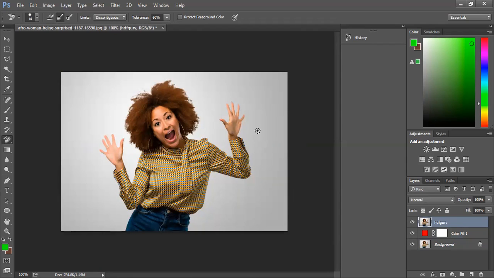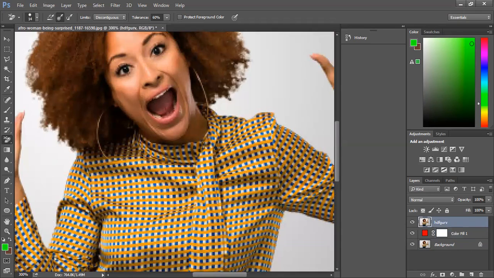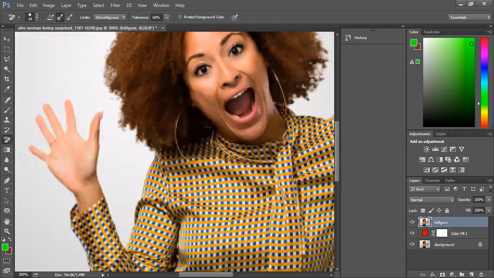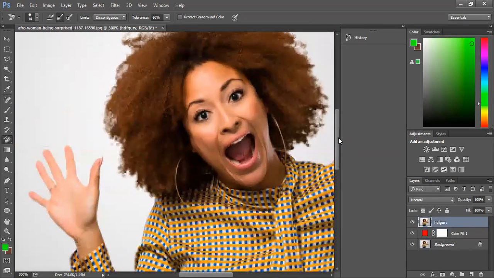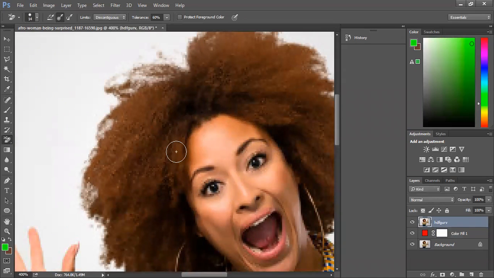All right, so now let's zoom out a little bit so that you can see what we are working with and see the image properly. All right, zoom out again. Okay. Now let me start erasing. As I told you previously, whatever color you choose, that's what you will be erasing. So when you are starting, just select the background color. Click on the background color, you see it's red, and begin to erase.